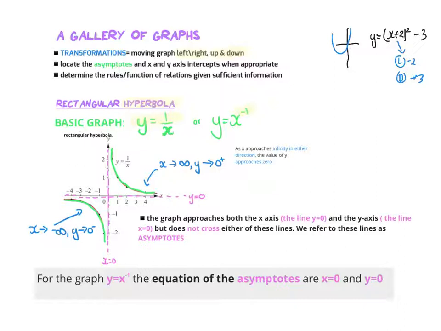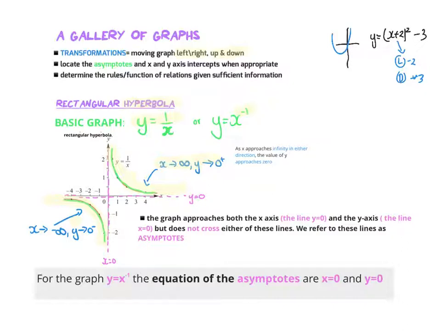Okay, so if we look at a basic graph of y equals 1 over x, we've drawn it here in the green, and we can see that it goes along in two areas, down here and down here. What we're saying here is, as x approaches 0, the y value just keeps getting bigger. That's what we mean by approaches infinity. And if we look over here, in the bottom section, as x approaches 0 from the negative side, it also just gets more and more negative.